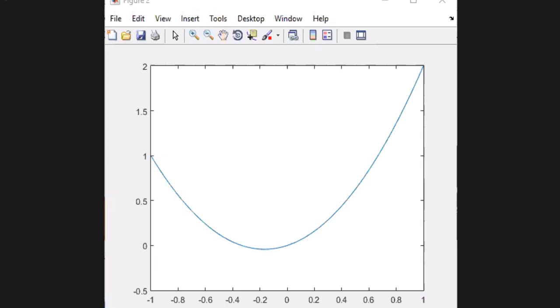Okay. So let's solve some exercises that I gave you. Okay, we'll share another screen.